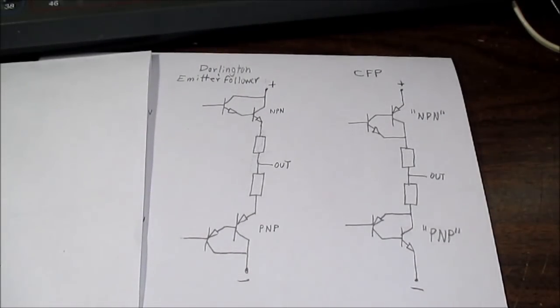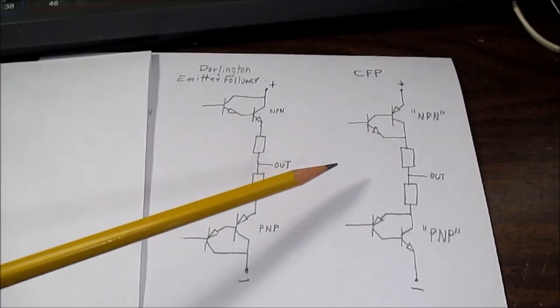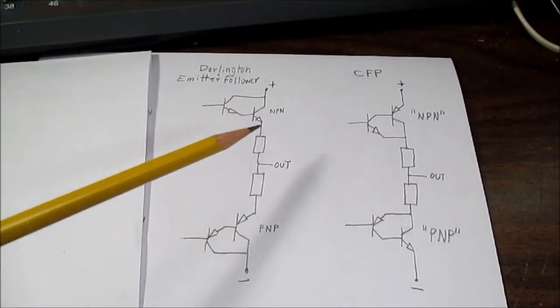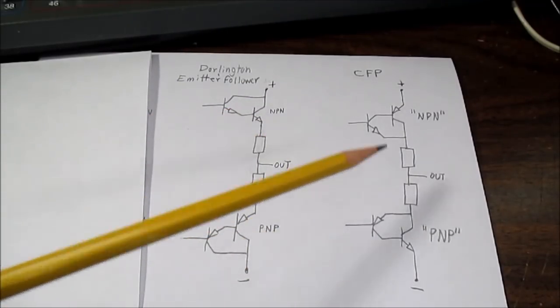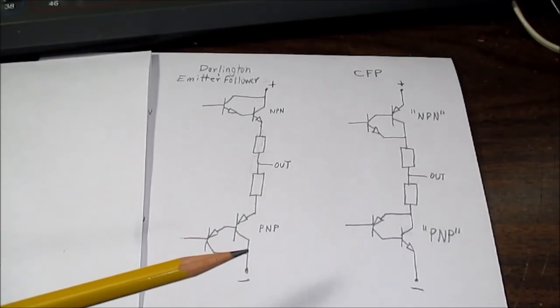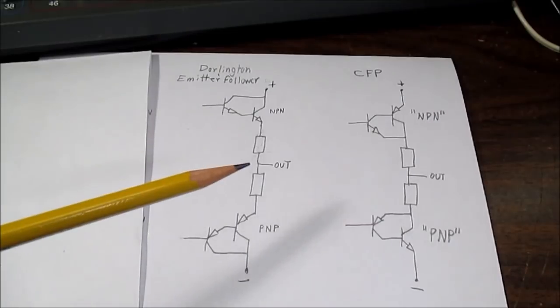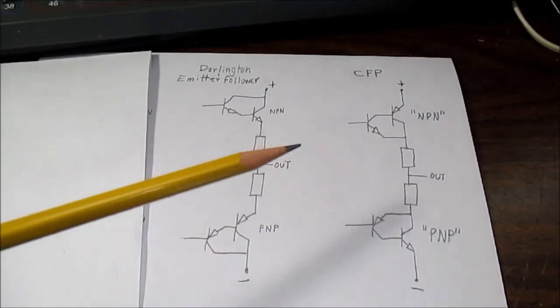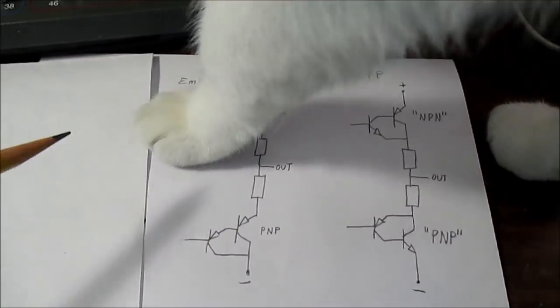So, what is my opinion of this? If you're not going to use an amplifier that requires parallel output devices, I would look at both circuits, and choose the one that works best for you. You know, if you can get the distortion down to very low values using either circuit, well, make a good choice of which one you want to use.